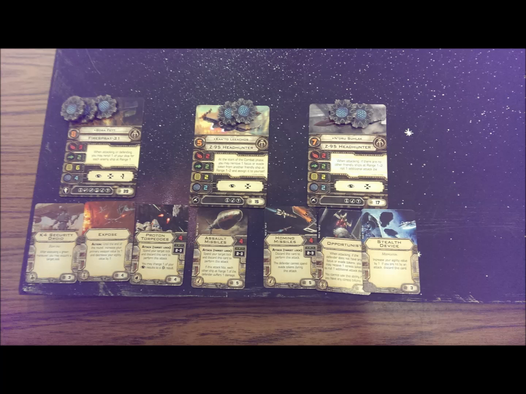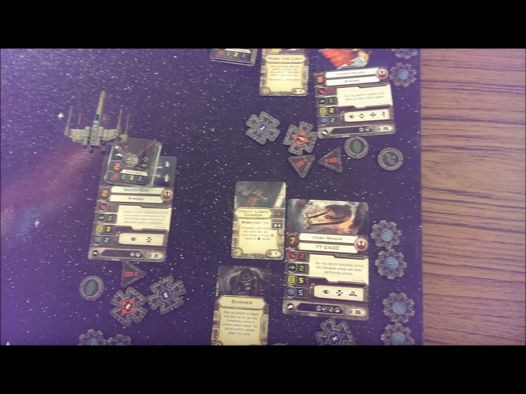So my opponent's brought along a rookie X-Wing, Taicho with the A-Wing and Push the Limit, and the YT 2400 I think it's called, and that's the one which ignores the asteroids, and with that it's got a gunner and the heavy laser.